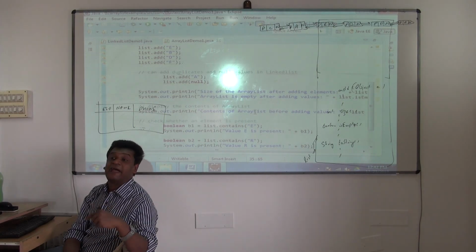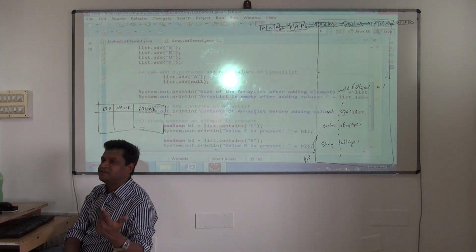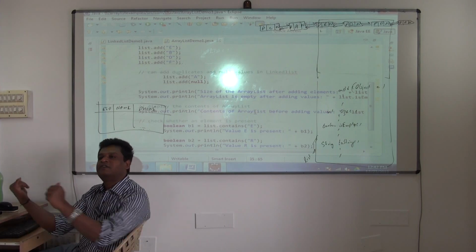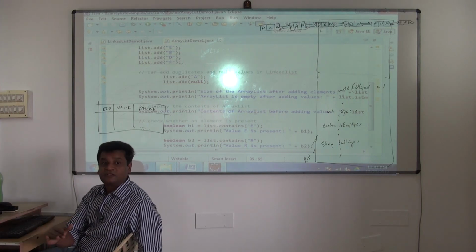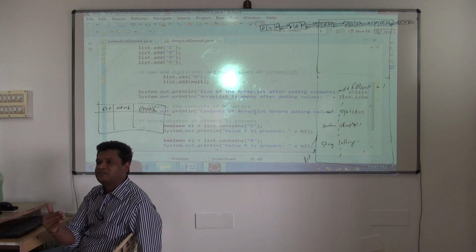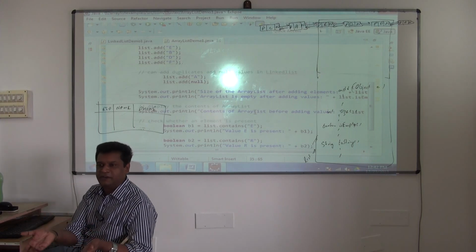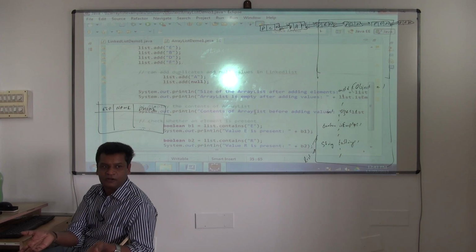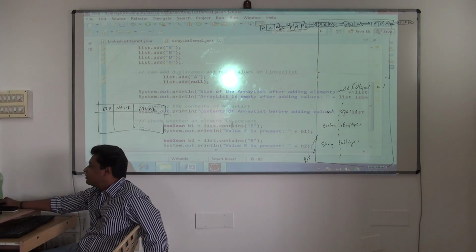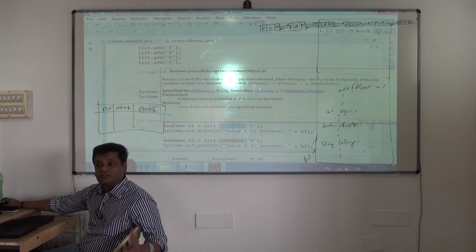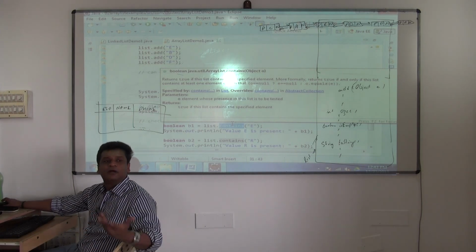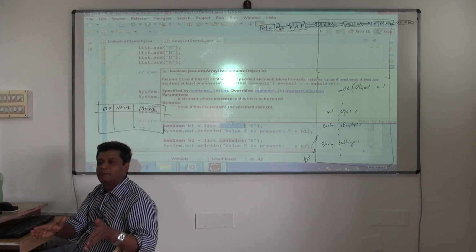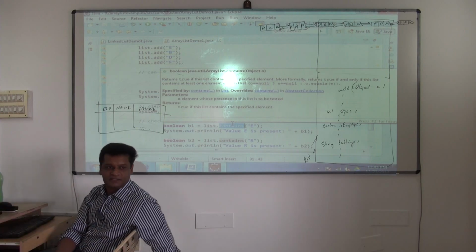So Collection is saying the add method is there, contains it's telling, but how it is done depends on what? The implementing class. So the contains logic will vary in array list. How they are going to check whether the value is contained in that data structure or not will change from one structure to another structure. The implementation is changed. So interfaces always state what they do but not how it is done, because it will differ from one class to another class.